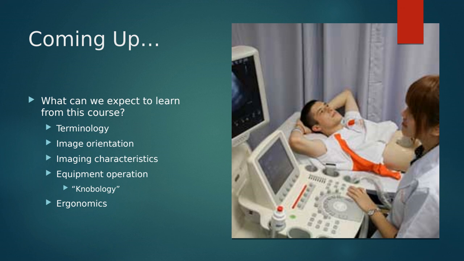We're also going to be learning knobology. So this is going to be when we learn what each of those buttons on the machine do, how we adjust them, when we adjust them, what does that do to our image, and what is the importance of those buttons or those controls. Call it knobology because the buttons are all knobs. And then we're also going to be learning about ergonomics. Once we get through these main topics, we're then going to take all of this information and apply it to each specific organ. So we're then going to learn about how we look at the liver. What should the liver look like?